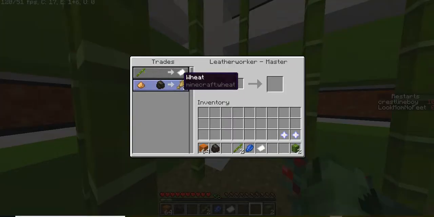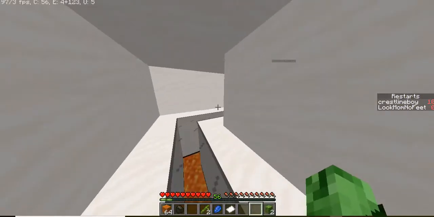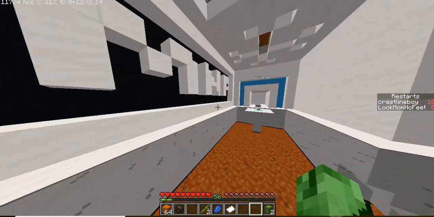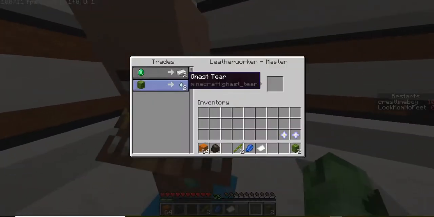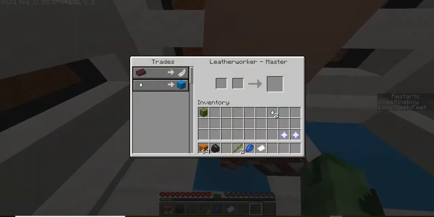Okay, no, it wasn't this level. It was the next level, and I think it was for soul stones. Or not soul stones, I'm just sky rounds. Gas tears. Okay. Yes, cactus for two gas tears. And a gas tear for a light blue concrete. Excellent.